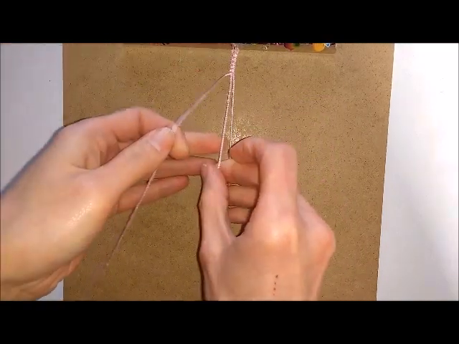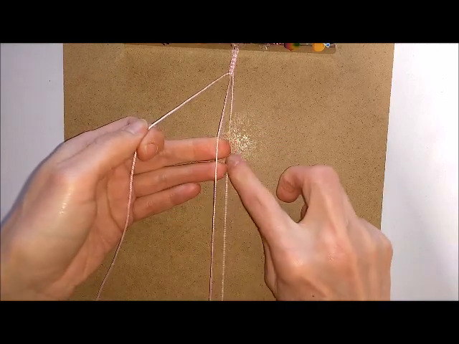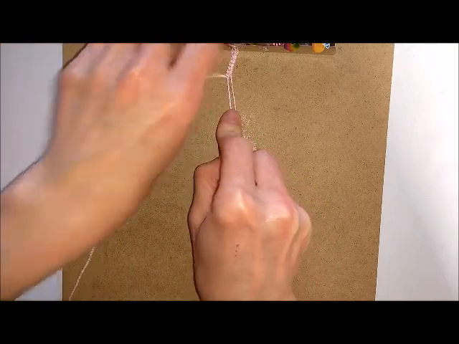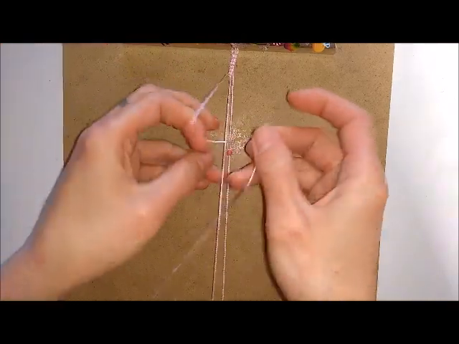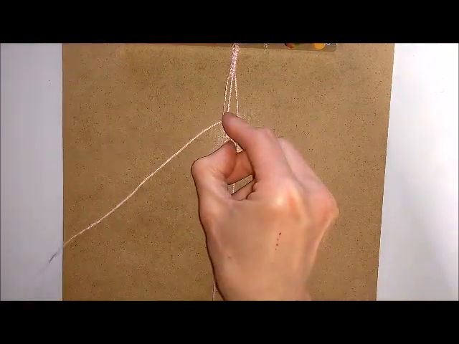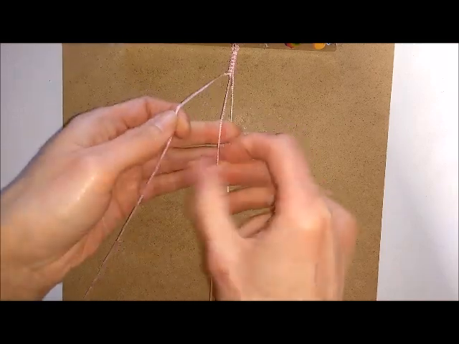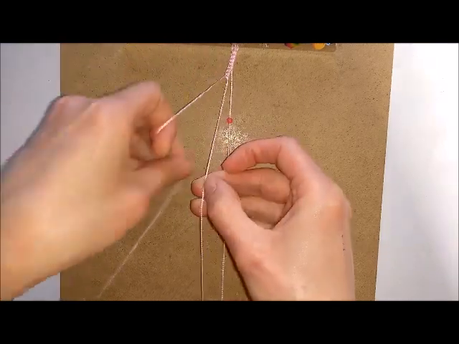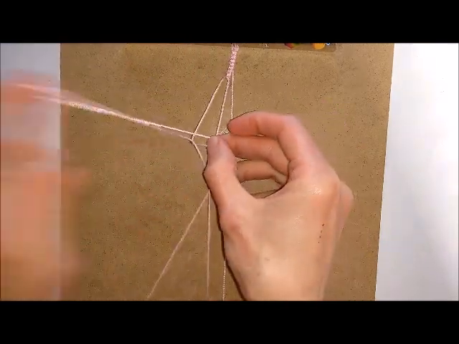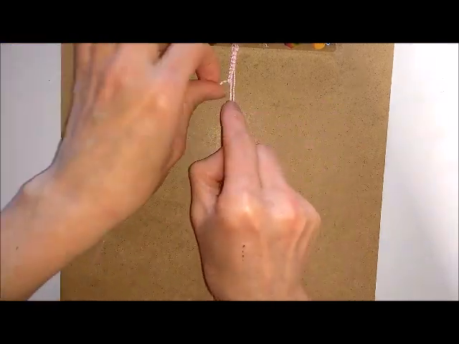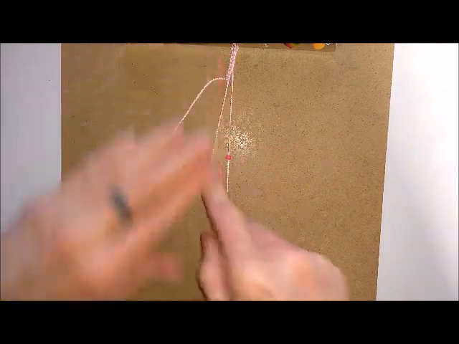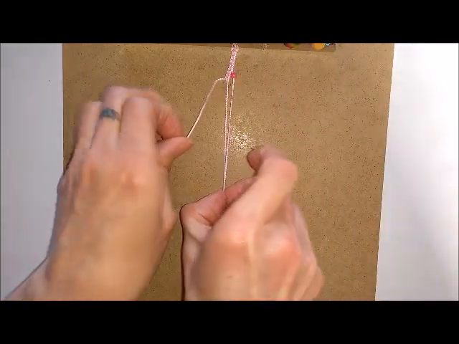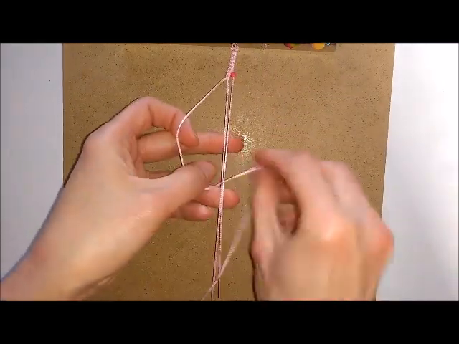Depending on the size of your bead, you might want to do more or you might do one less. Once you've done those three hitch knots or however many you need, push the bead up at this side and then do one hitch knot over both of the cords. This just holds your bead in place.